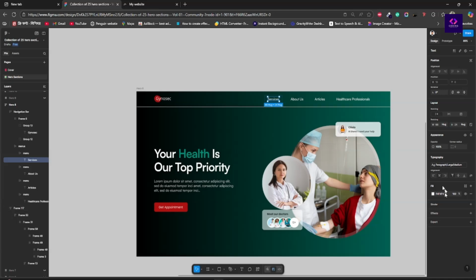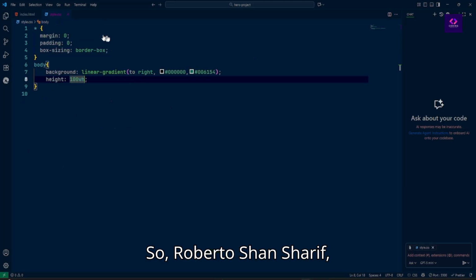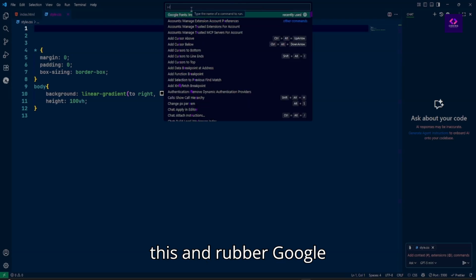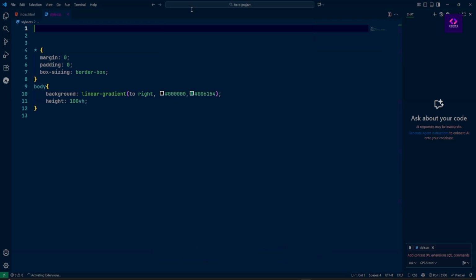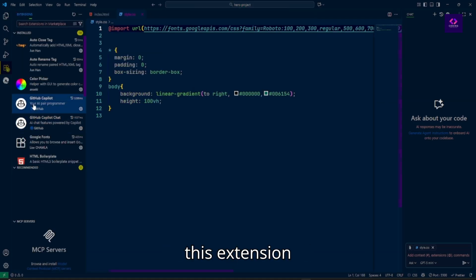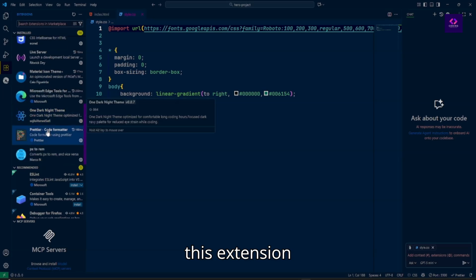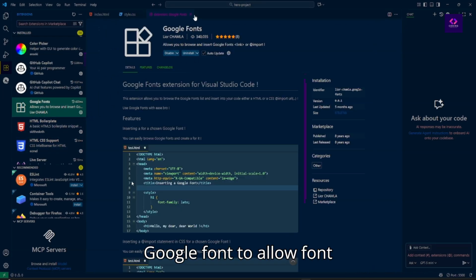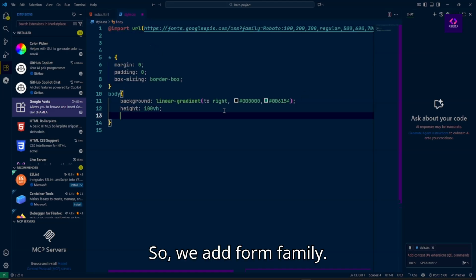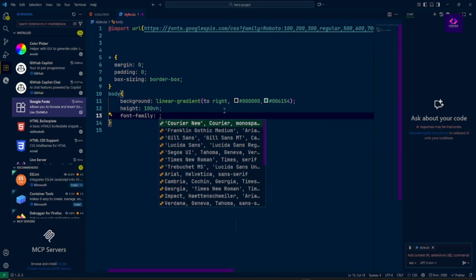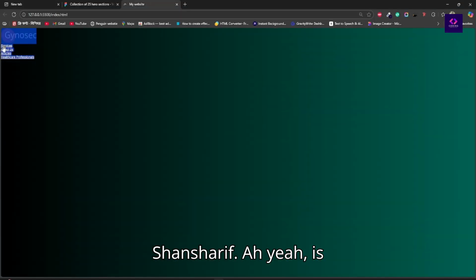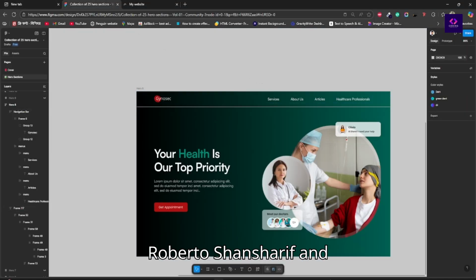Roboto sans-serif, maybe we go to Google Fonts and search Roboto. You install the Google Fonts extension to allow the font, import. So we add font family Roboto, sans-serif.